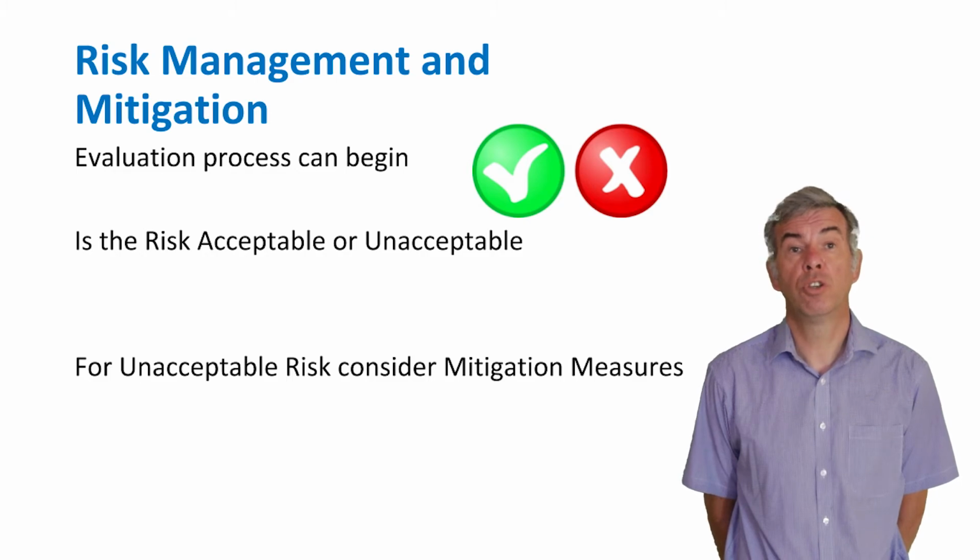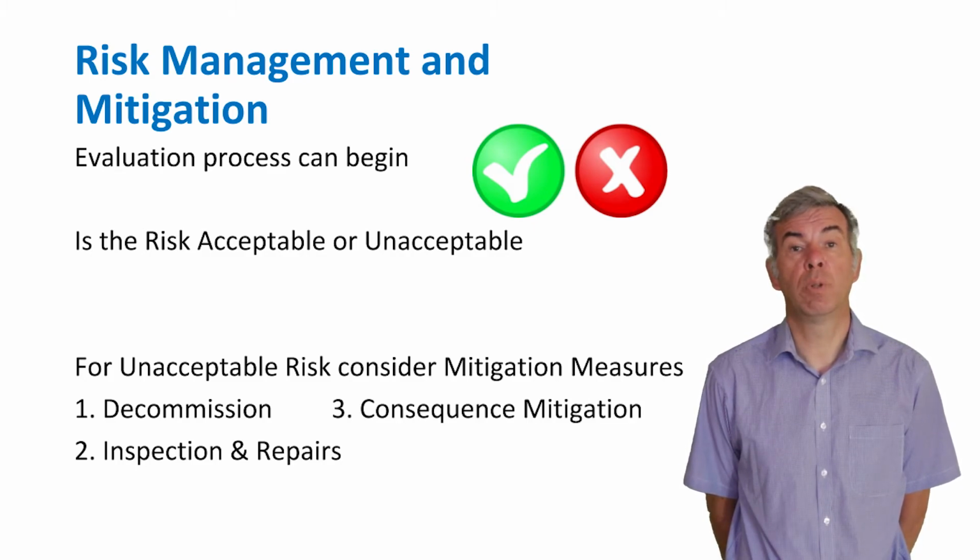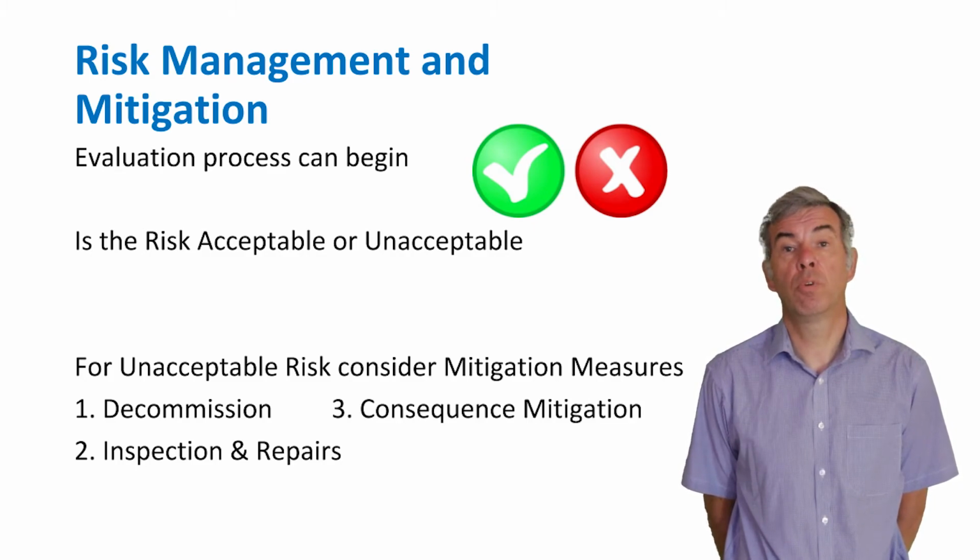For instance, you could decommission equipment. So is the equipment really necessary for operations? You could inspect and make repairs. So can you, for instance, implement a cost-effective inspection programme with repairs? Can consequence of failure mitigation be implemented? As an example, can consequence of failure be reduced by design changes, for instance to the isolation or detection systems?